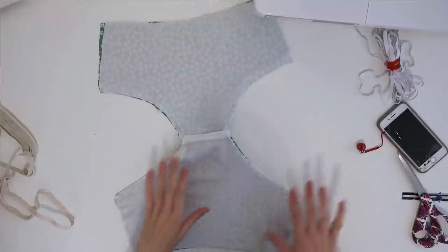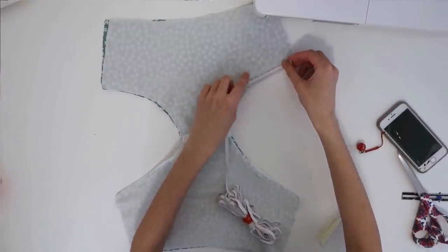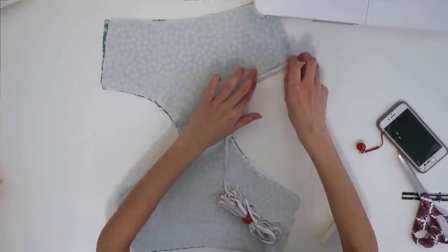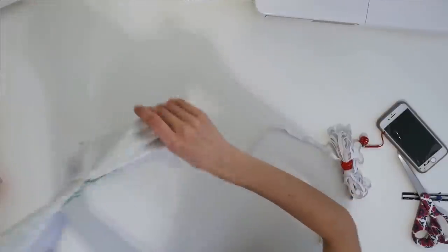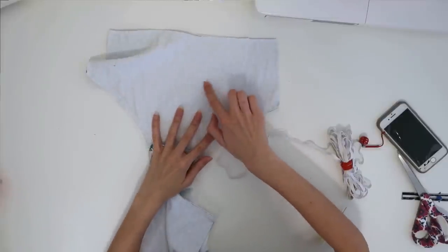And now that this has been sewn, I'm going to take some elastic and put it all across these seams that we just sewed, and I'm going to zigzag stitch it, and this is going to help the bottoms not ride up. And I'm going to make sure to do this on the side with the outer fabric.